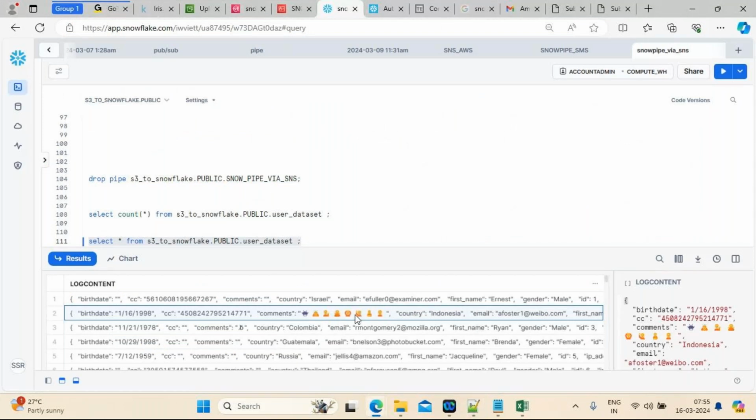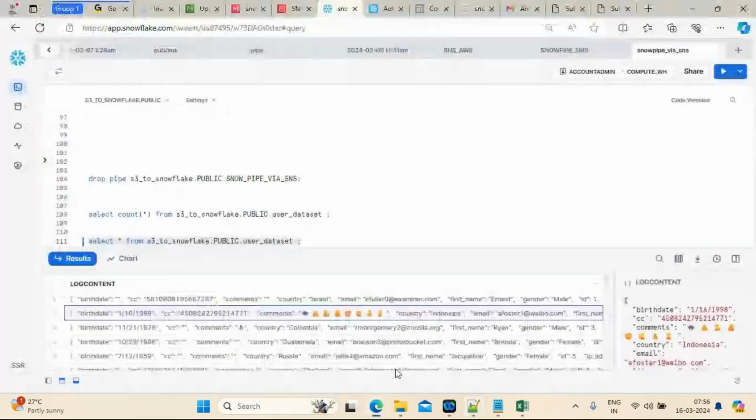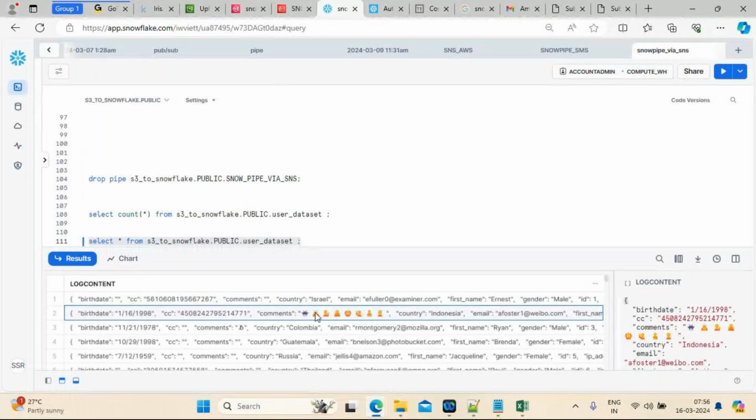Sandamal, able to understand? If you're getting some Greek symbols or Chinese symbols, if I use this property, it will convert in terms of Unicode characters. These are the Unicode characters. Every character has some symbols. That's why you can see the data. Now everything is good. You guys are thinking it's going to be stored as a variant data type.